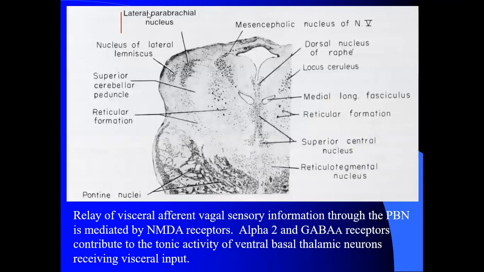And so here's the lateral parabrachial. We previously saw that. It is, in its own right, a large nucleus. This is a cholinergic nucleus primarily. Some of the information coming in is going to be coming in through NMDA receptors. There are all sorts of other receptors. Its projections are largely cholinergic.